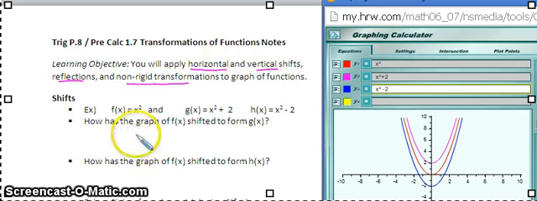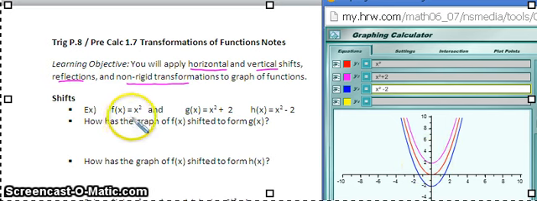Okay, so what I've done here, and if you have three different colors, so a pen, a pencil, and a highlighter or something, you want to do your notes in 3 different colors and try to use the 3 colors that I'm going to use. For my notes, I'm going to use red, blue, and kind of a pinkish color here, or purple.